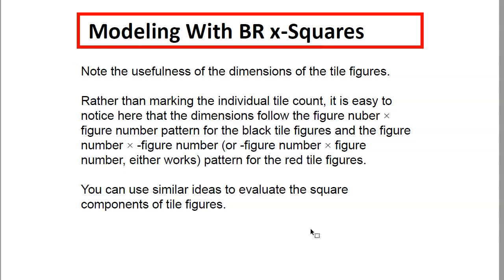Note the usefulness of the dimensions of the tile figures. Rather than marking the individual tile counts, it's easier to notice that the dimensions follow the figure number times the figure number pattern for the black tile figures, and the figure number times the negative figure number, or negative figure number times the figure number, either works, pattern for the red tile figures. You can use similar ideas to evaluate the square components of tile figures.